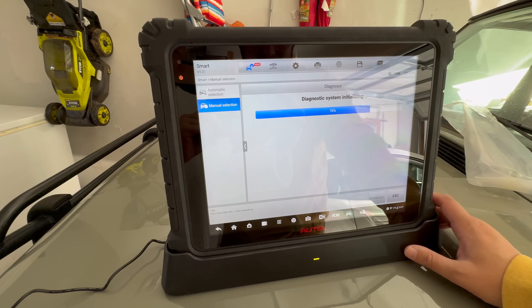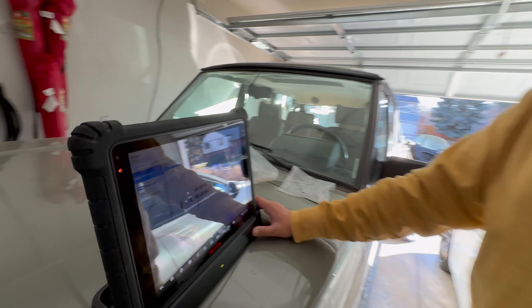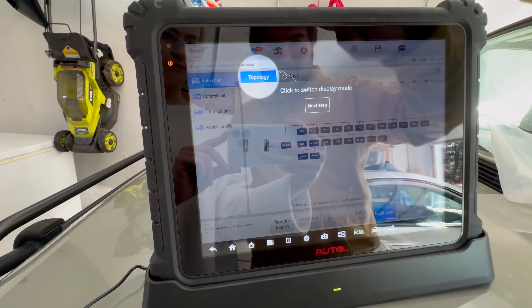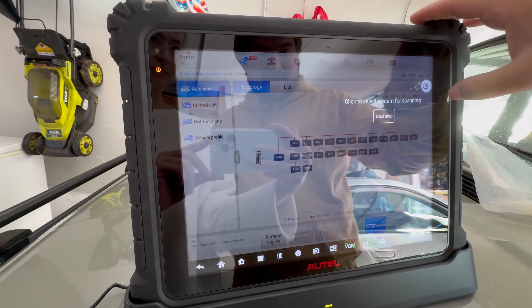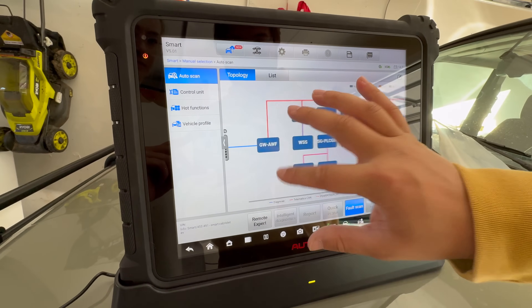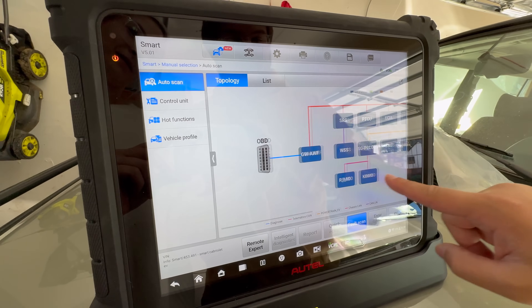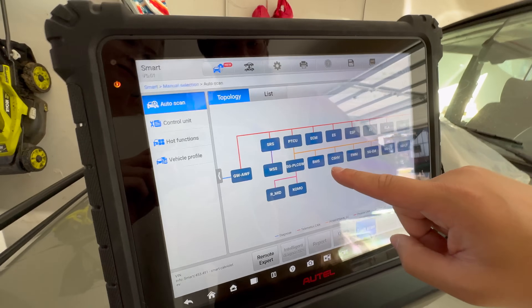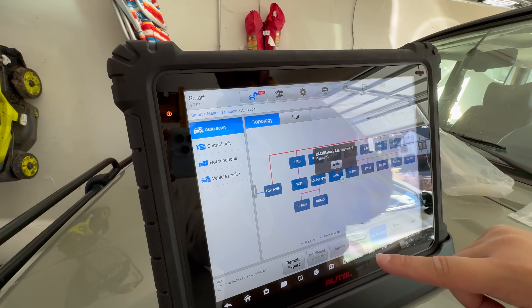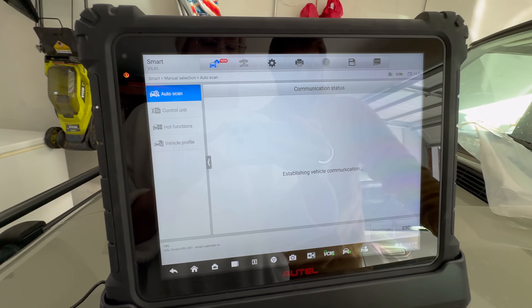The diagnostic system is initializing on the smart car. Look at all the modules — we have click to view details, next step, click switch to display, click system for scanning. So this is everything connected to the OBD on the smart car: you get your GWAUF, your SIRS — all your safety-related stuff — your BMS, your ESP. Let's do BMS — battery management system. Now we're reading the battery module on the smart car. How cool is this freaking thing? You can see that's the smart car with the box in there — we're wirelessly connected here.